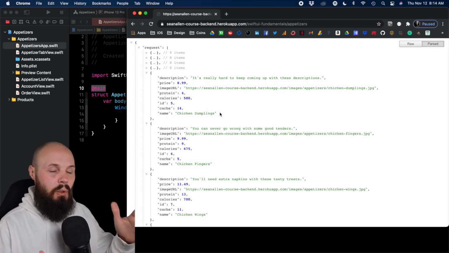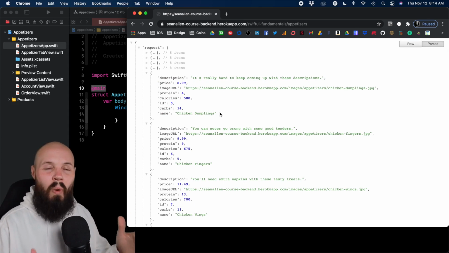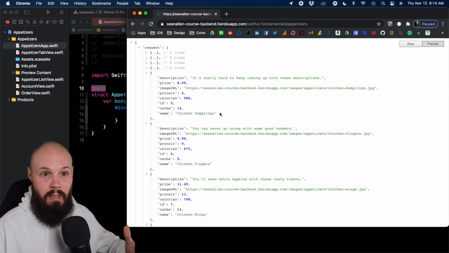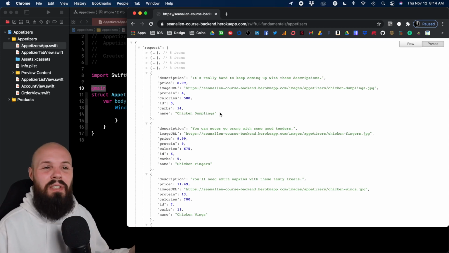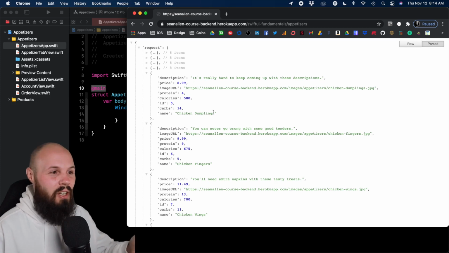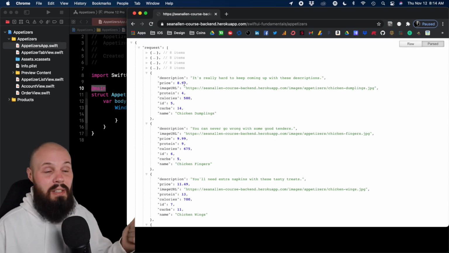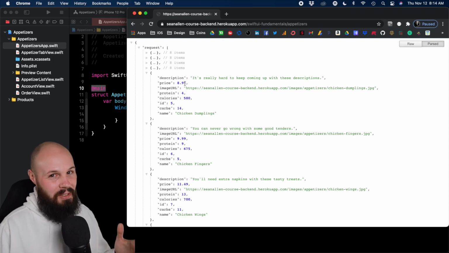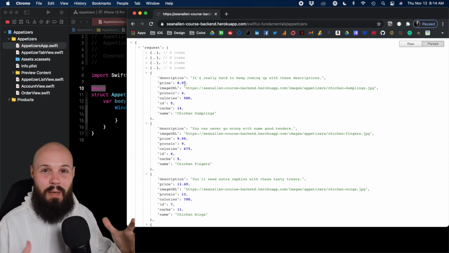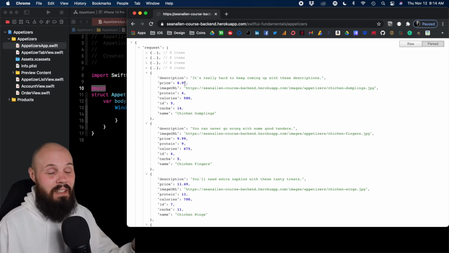But a quick note about showing you the JSON like this, there's a wide variety of how well documented an API can be. Sometimes the API is beautifully documented. You don't have to dig into the JSON. The documentation will show you, hey, description is a string, price is a double, very well documented. However, that's not always the case. It's very often that sometimes the API is not well documented and you have to dig into the JSON to figure out for yourself. So that's why I wanted to show you this.